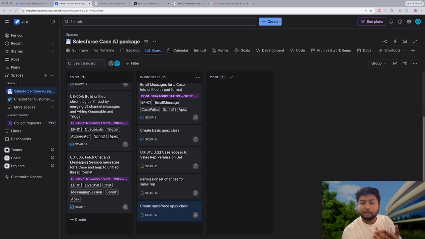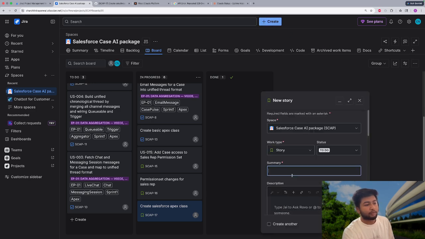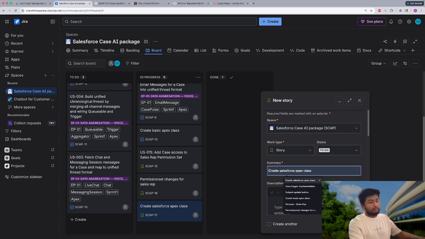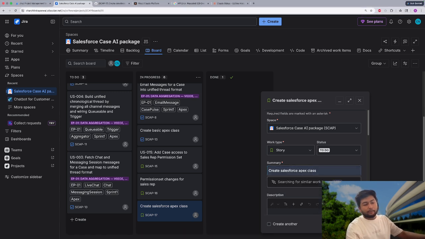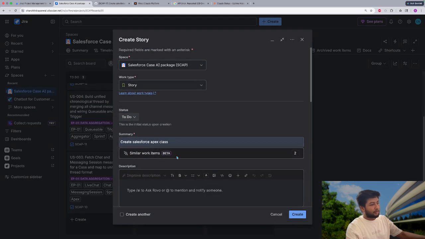So let me give you a small demo of the same. I have recently implemented this for one of my projects. Let's take the example of creating a very small, basic Apex class.